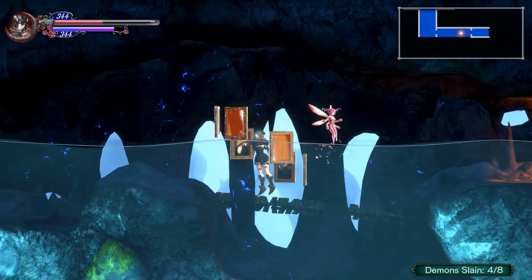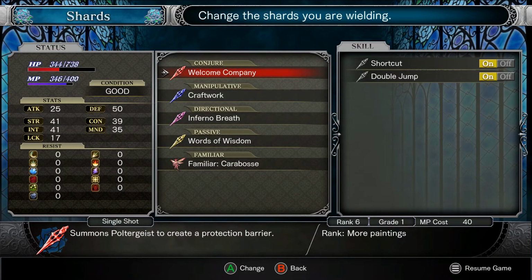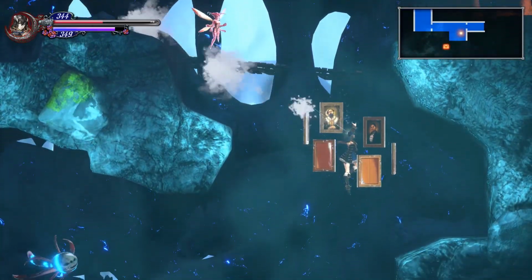So that gives us the aqua stream, which is a pretty good weapon just by itself, but if you are underwater, it does allow you to swim. So let's go and use... Now, it's actually a directional. Let's do it just like that.